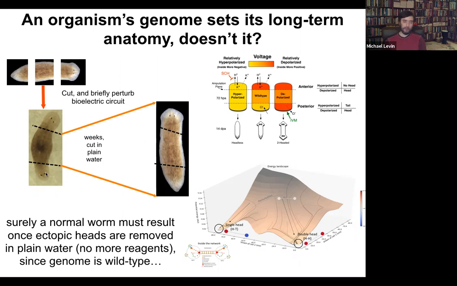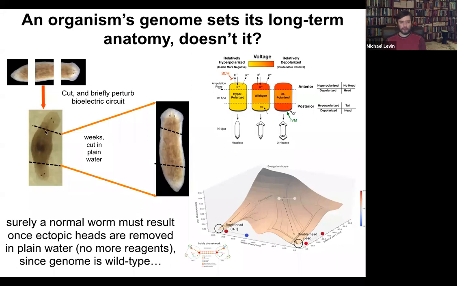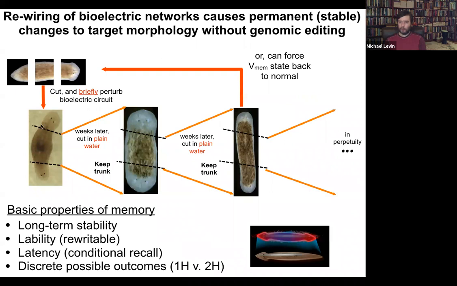We do this in plain water, no more manipulations of any kind. The genome is wild type — we haven't edited the genomic sequence at all. Surely the prediction would be that you should get back to a single-headed worm once you cut off this thing. The interesting thing is that if you model the state space of the electric circuit involved here, you find there are multiple stable points: one is a very stable point around the single-headed shape, but there's another stable point around the double-headed shape. When you amputate these in perpetuity — as far as we can tell, forever — two-headed animals will continue to give rise to two-headed animals, even despite their wild-type genome in plain water with no more manipulation.